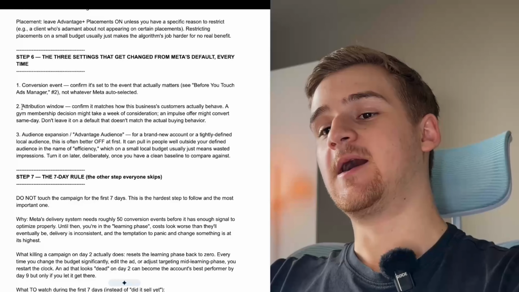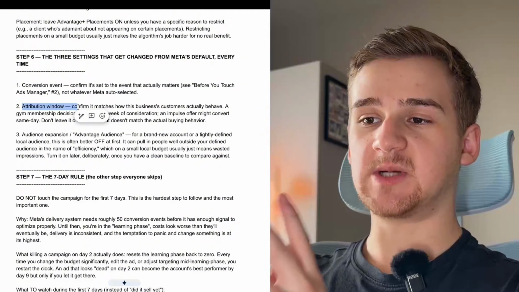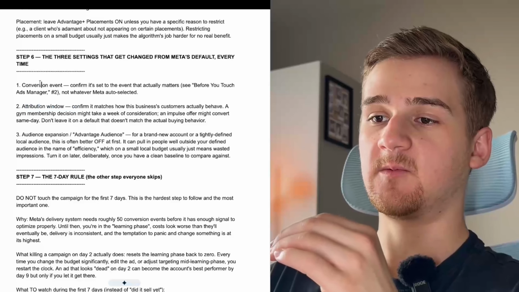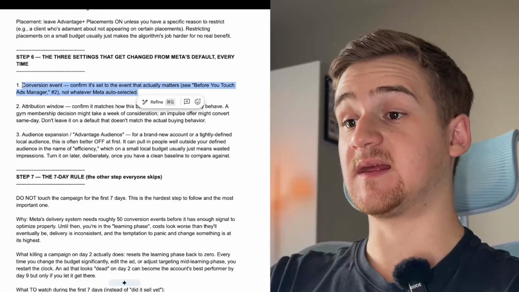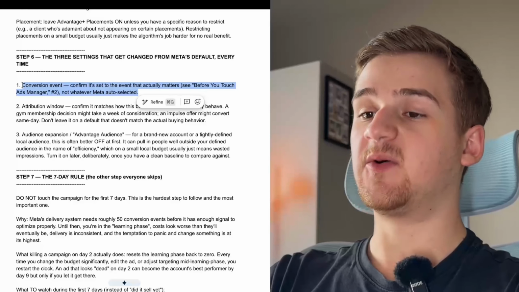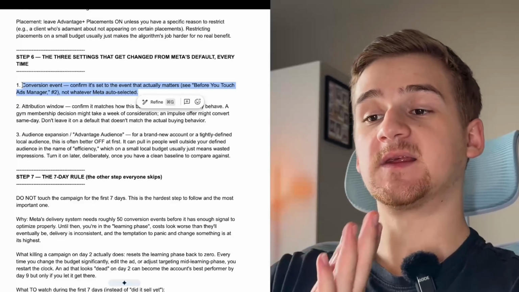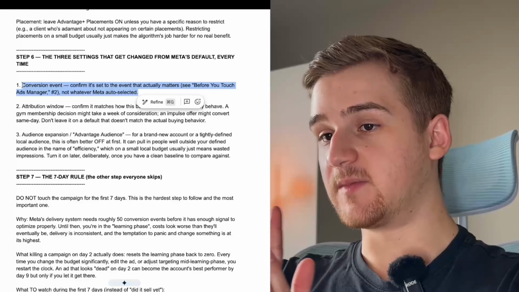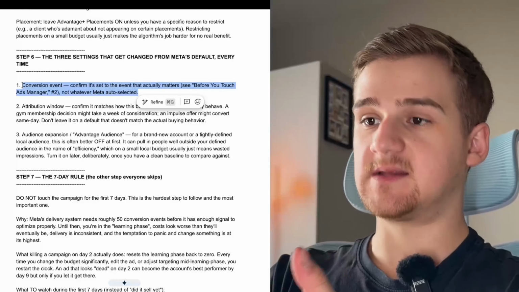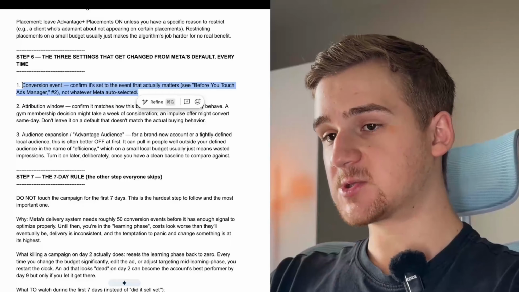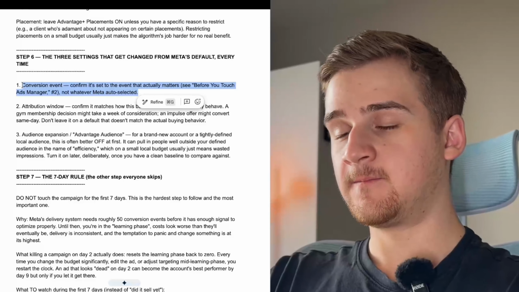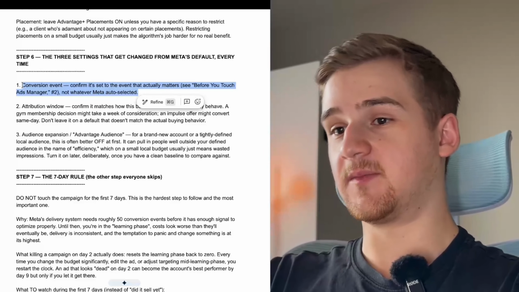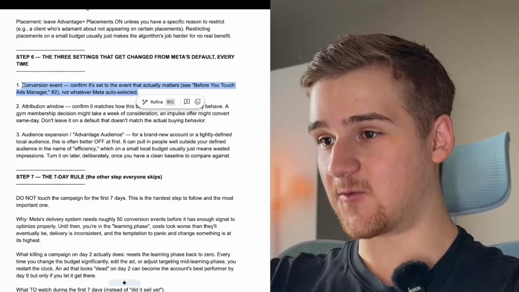Now, there's a weird trap that comes up here with the conversion event. You might have a conversion event if you're a service business that's form fill, where they put their information into the form. And then there's a separate event called form submit, where they press the button to submit. You want your conversion event to be on form submit, not form fill, because the people that fill the form are different from the people that submit the form by default.